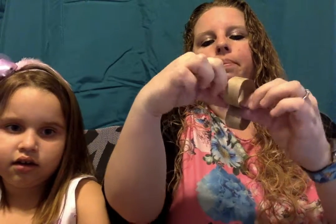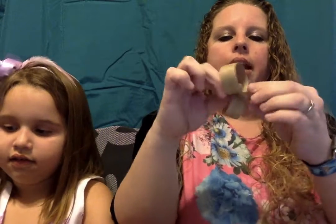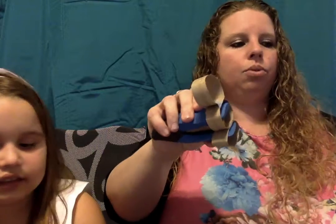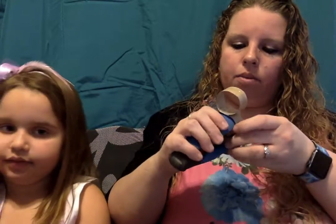And another thing that you're going to need is a stapler or some tape. What you're going to do is take your pieces, your circles, and if you had a hot glue gun, you can try that too, again, with an adult's help. But you can take some tape, and you're going to tape these pieces together. Now, if you have an adult present, you can staple them, but you're going to need their help for that. Can I staple? No, because I don't want you to staple your fingers, and it's kind of tricky. But you're going to staple them together until you get a cross. This is for you. And remember, I said at the end, if you want to paint yours, you can paint yours.